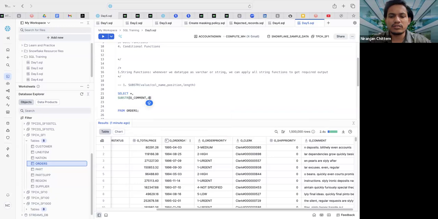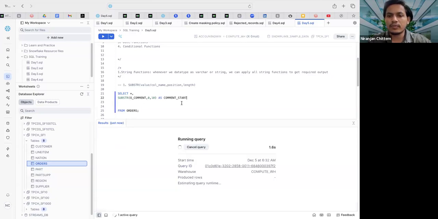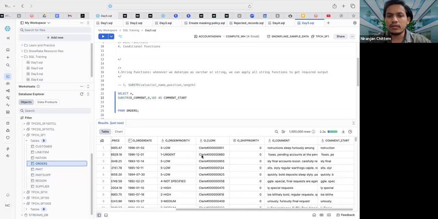The first position is the zero position. Then I need the first 10 characters, and we'll name it starting comment, or comment start. Shall we take a look at how it works? Now you see how it works: the first 10 characters. You need to mention the starting position, from the zeroth position.